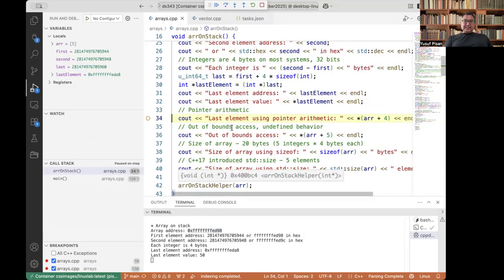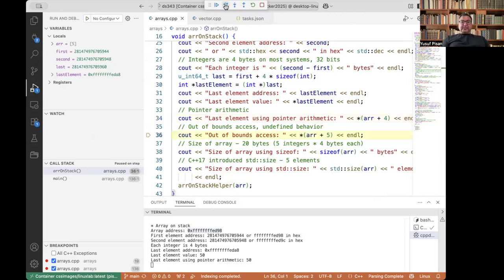So in theory, I can do these operations. I could have added array size times 32 or 100 to go to another memory address, and I would probably end up with an out of bounds error or a memory error. So if we try some pointer arithmetic, add 5 to an array and then dereference it, then we have out of bounds access. When we try to access it, who knows what kind of memory we'll get.